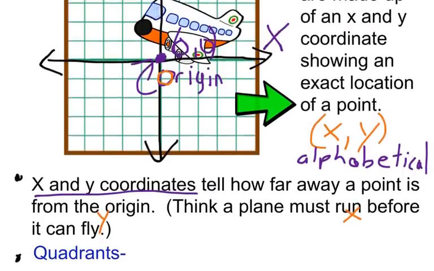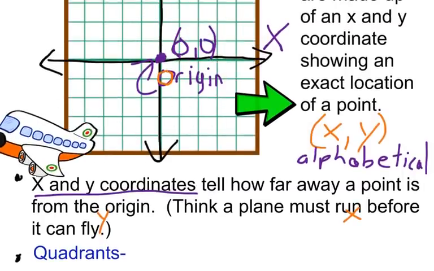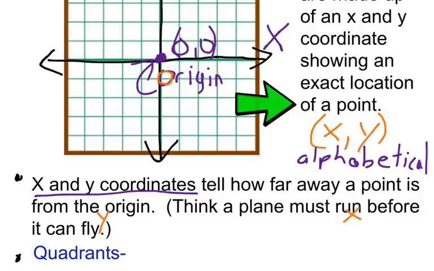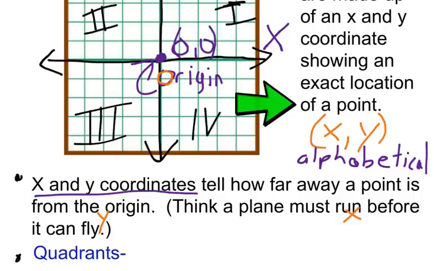All right, now let's talk about quadrants. Please go back to your graph for a second. On your graph, I would like for you to put the top right section is the first, that's Roman numeral I. And then the top left is Roman numeral 2, which is two I's connected. And then 3 is 3 I's connected. And then 4 is an IV.